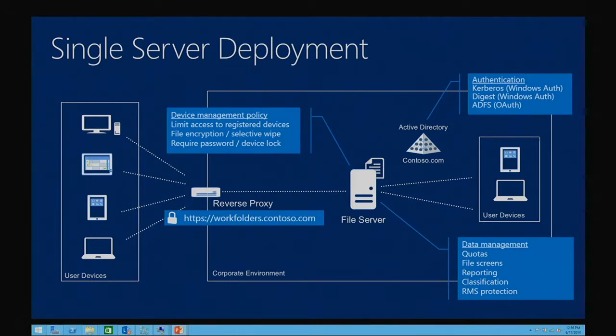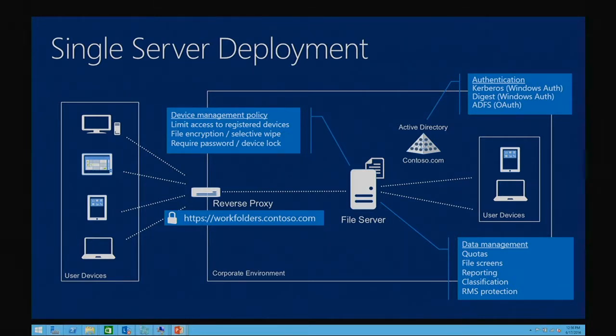And that means that you need to put on a certificate that matches that subject header. And you can have the internal devices, so basically domain joined devices, connect to the file server directly. You could also get them routed outside and then connected from the reverse proxy as well. So it really depends, because these devices can just move around. It can be your laptop that is connected in the domain, and then when you go home, it is connected over the internet.